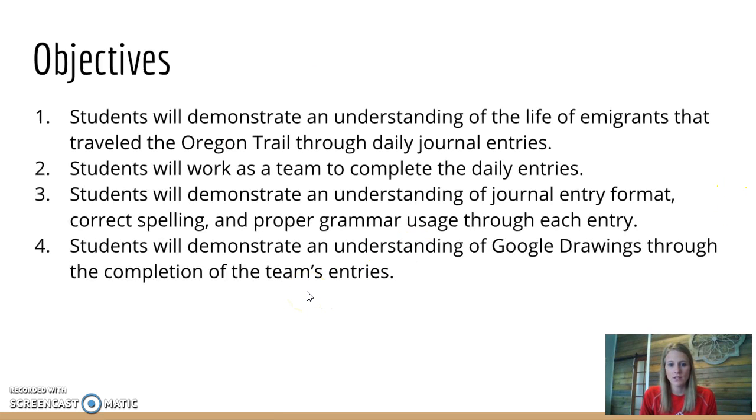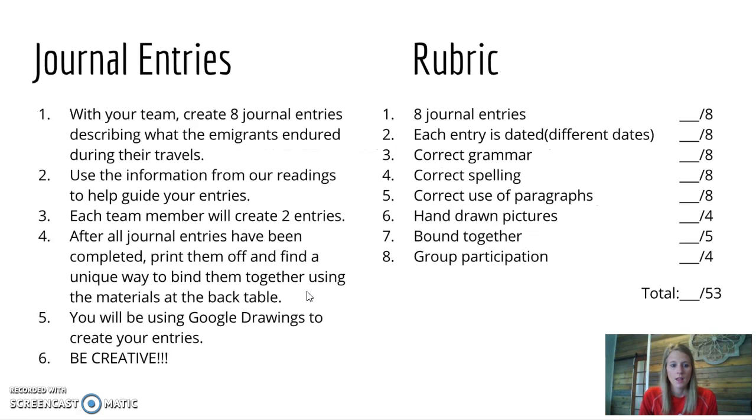So the objectives are that you will demonstrate an understanding of the life of the immigrants that traveled the Oregon Trail through daily journal entries. You're going to be working as a team to complete these. You will also demonstrate an understanding of journal entry format. You need to use correct spelling and proper grammar through each journal entry. And finally, you will demonstrate an understanding of how to use Google Drawings through the completion of your team's entries.